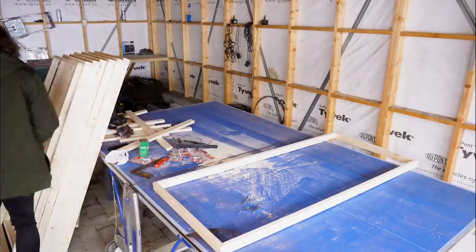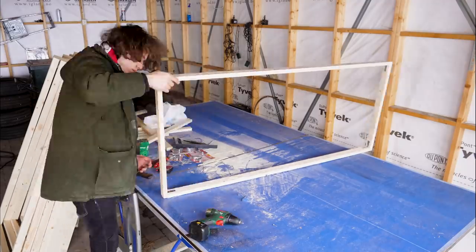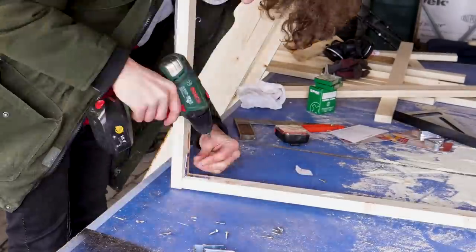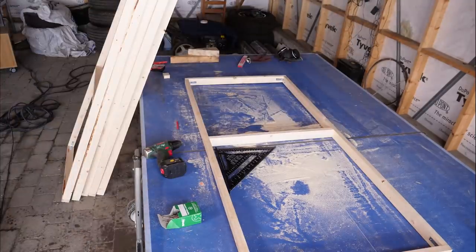I finished all the frames and I'm going to make them more rigid by adding these angle brackets. Using these metal angle brackets is just a super simple way to reinforce the weak butt joints I made before. This project is more about speed than it is about elegance, as I am making so many — and yes, I am making some for Martina as well.